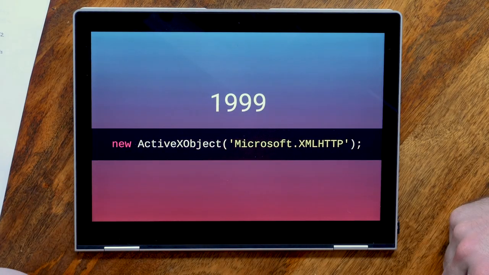Look at this. I have never written these lines, but I have. ActiveX, I remember as being the source of many evils. This is XML HTTP request. This is the first version of it. This is what it looked like. It started as an ActiveX object. Oh yes. You used to have this horrible try catch thing just to find the correct string that you needed, because there were multiple versions of this. Anyway, whatever. It was horrible.